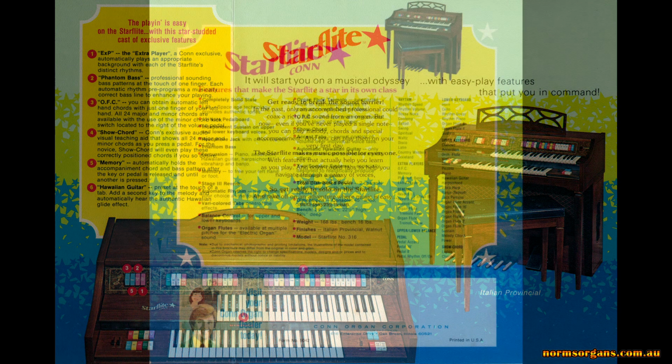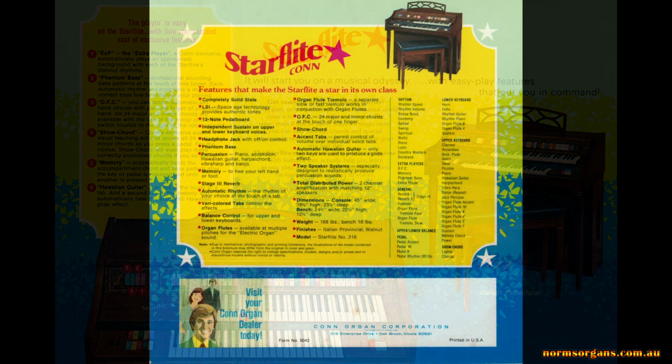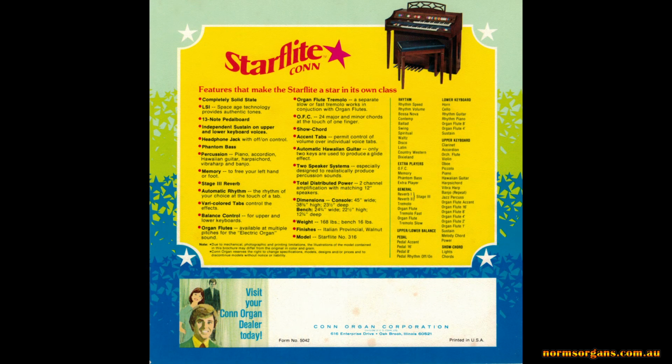Never before has it been possible for even a person of no musical background to play so professionally, almost from the very first day. And of course, as with all Conn organs, the many easy play features can be turned off as the player grows in skill and accomplishment. Or they can be left on to provide even greater musical enrichment to the sound of the organ.